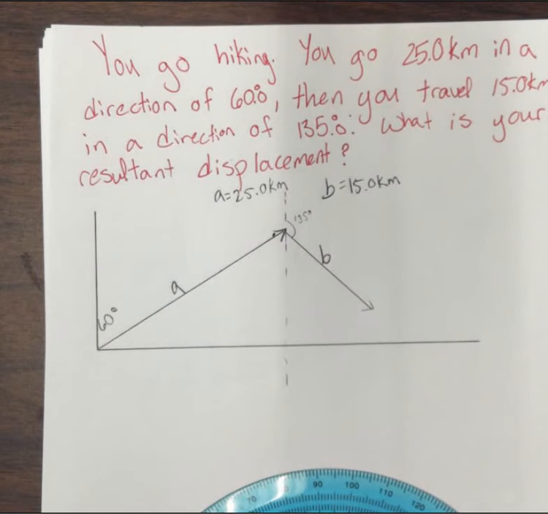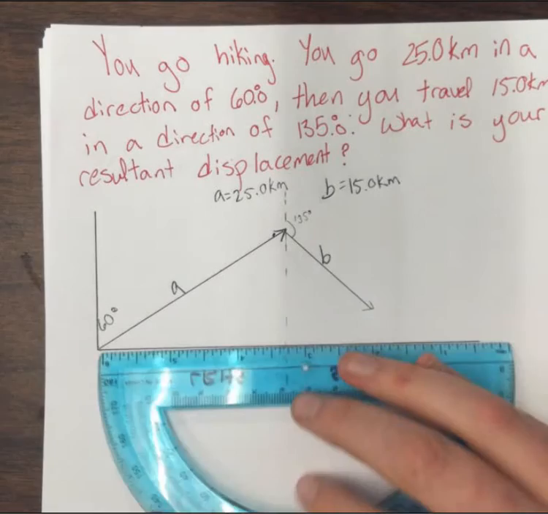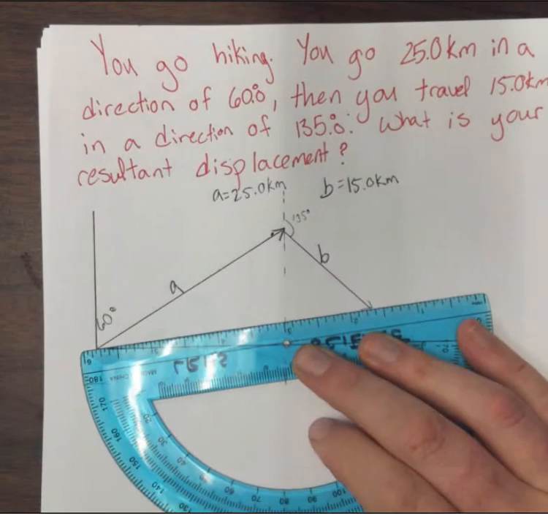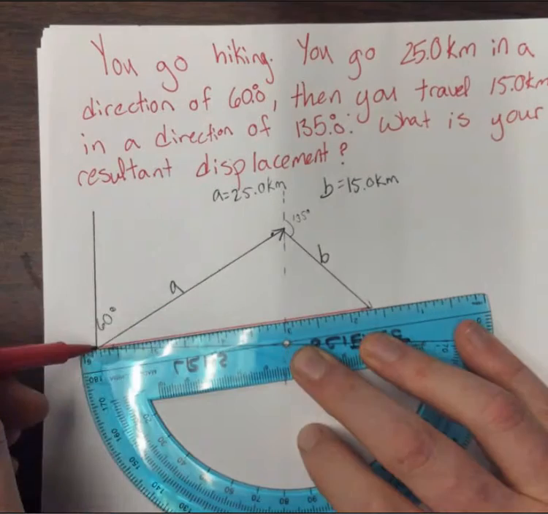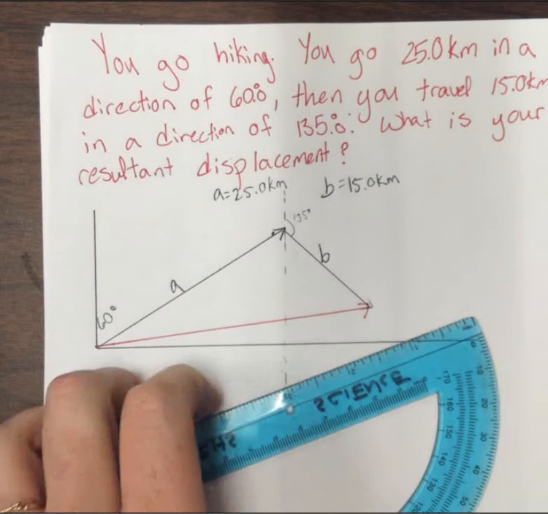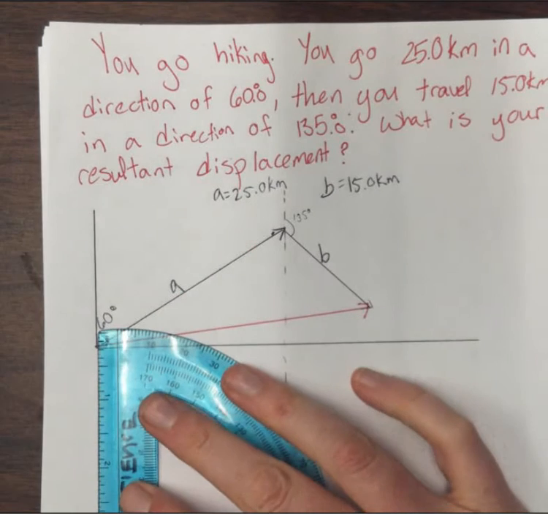So if we're going to add these two up, we would have a resultant vector. Said resultant vector would be this guy right here. But we're going to be adding them together by components, so we are going to separate the A vector and the B vector. We're going to keep our axis system just as we've drawn it.